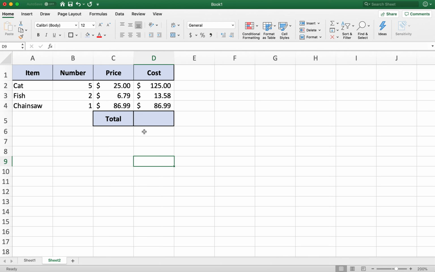Another great thing is that Excel can make changes on the fly. So for example, you know what? 2 fish is just not enough for me. So maybe I need to have 3. So I'll change this by typing in a 3. And then if I hit enter, watch over here. Enter. It's updated the answer. It's come up a little bit. Or maybe 5 cats is too much. Maybe I could probably just go with 2 cats. I'll put 2 cats. Hit enter, and you notice that the cost has also come down.